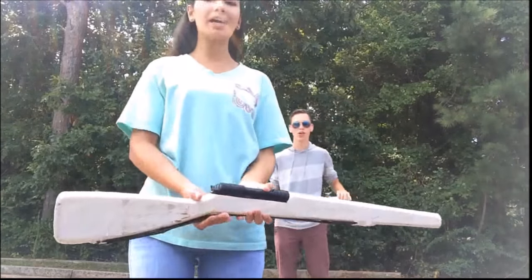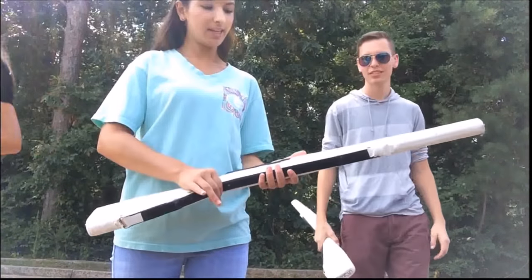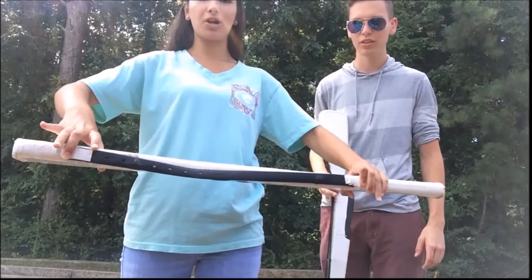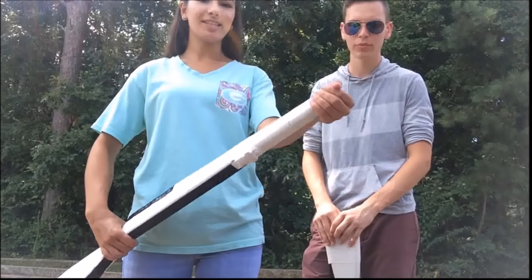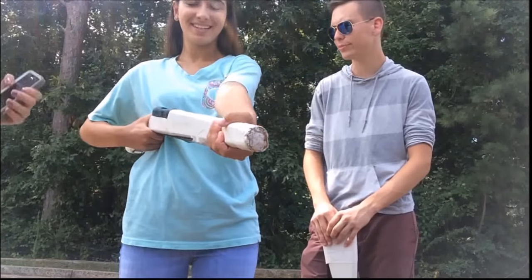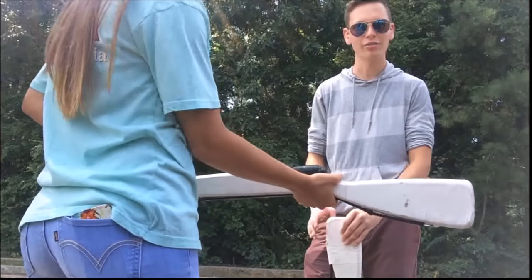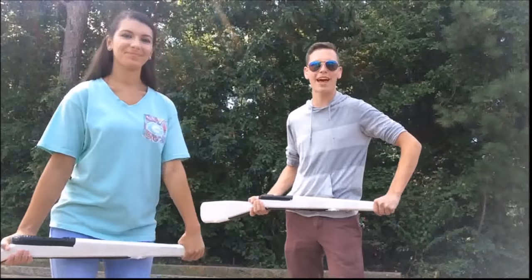So on the rifle, this is your butt, this is your neck, this is the bolt, and the places where the strap touches the rifle are called the clips, or the swivels. And this is the tip, or nose. When you start out, you're going to have your right hand on the neck and your left hand on the tip. This is called right flat.